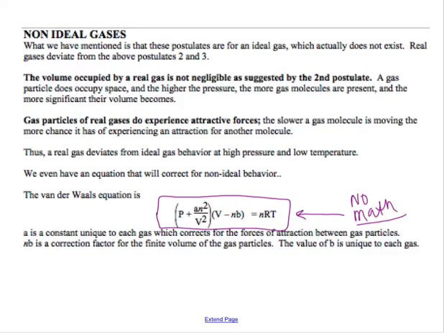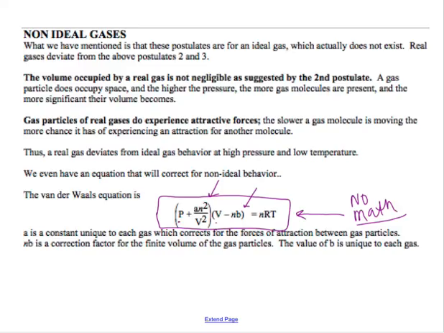And there's two parts to this van der Waals equation. Do you see that that is the ideal gas law equation? Do you see it? PV equals nRT. But it's got this weird stuff after each. Those are correction factors. Okay? When gases aren't ideal, there's two things that make them not ideal.